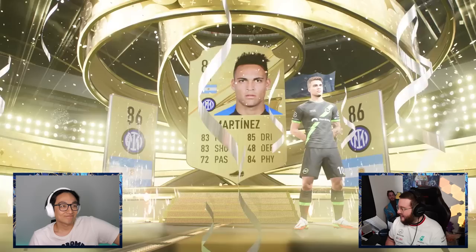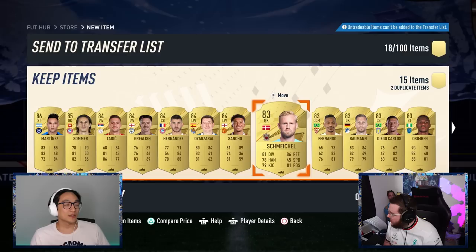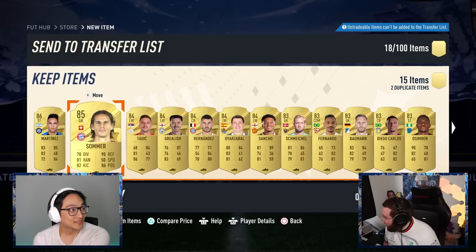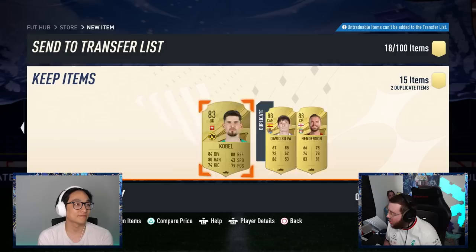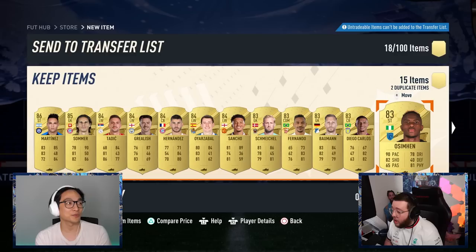Where are the blues? This rating is also really bad. That is a really bad pack. It's 83 minimum, and half of the pack were 83s, and then the rest were 84s. Mate, what do I even take here? Diego Carlos is great for chemistry, but... I don't need Sancho. Jordan Henderson can genuinely go in a green bin that goes to recycling, mate. Yeah, he's going to go. I'm honestly going to take Diego Carlos, genuinely.